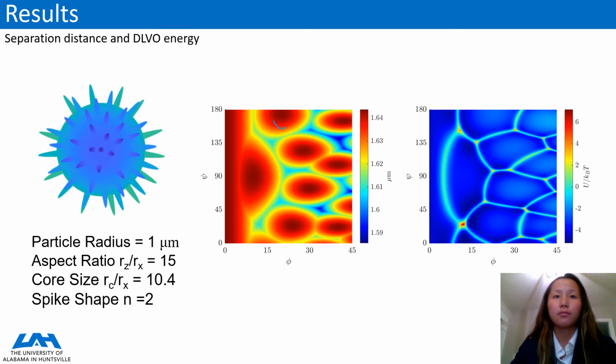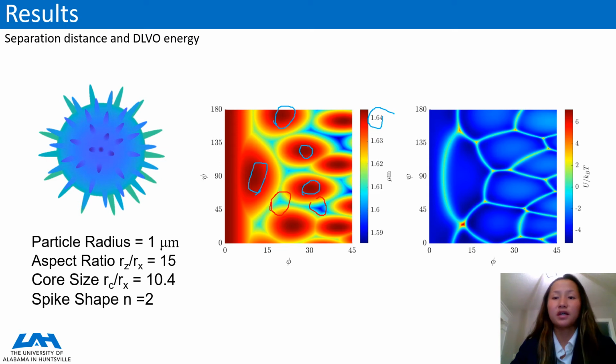The spots here where I'm marking in blue, the darkest red, are where the spike is perpendicular to the surface. This is the maximum distance between the particle's center and all the way down the length of the spike. Conversely, these spots here in the middle that have the more minimum separation distance are when multiple spikes are contacting the surface at one time, because as the spike rotates, that distance is going to decrease.